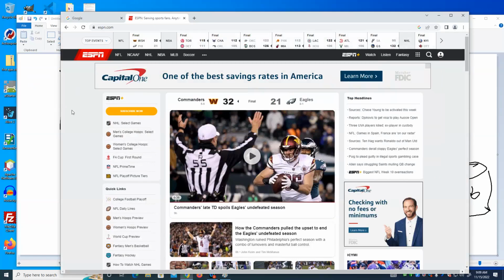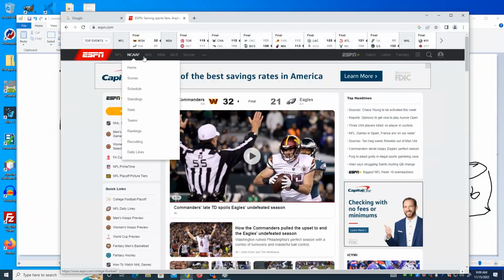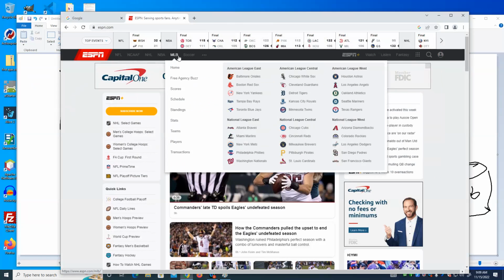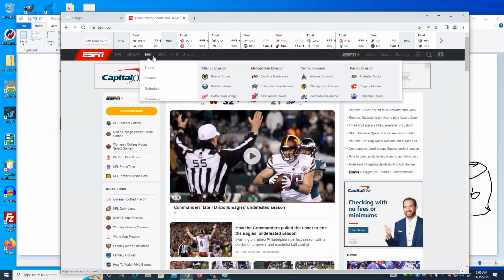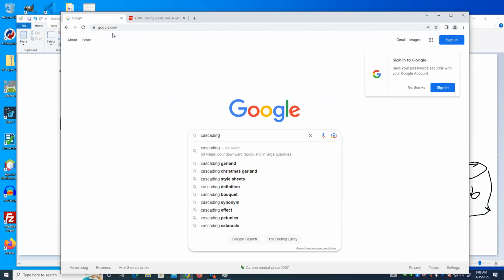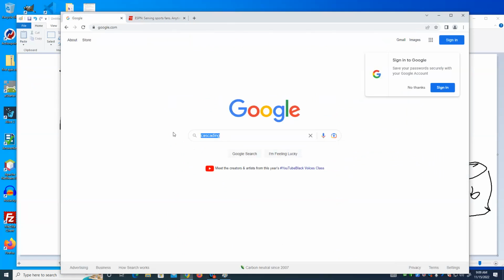That's interactivity. What got delivered to the browser was the entire web page, including some things that are invisible. And then there's JavaScript to make those things visible as I put my mouse over them. So there's interactivity in this case too.